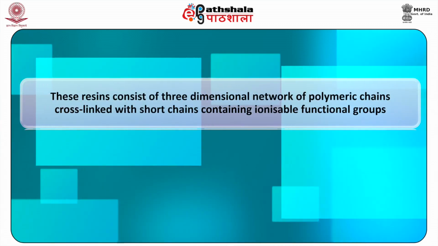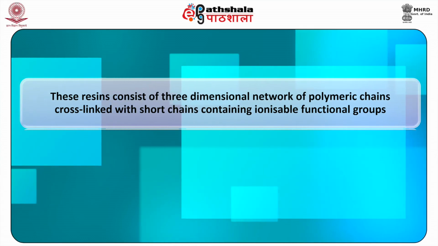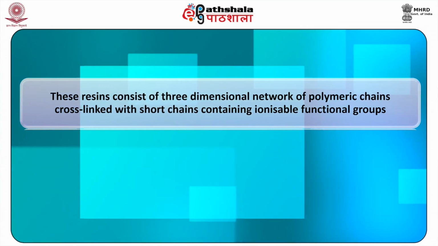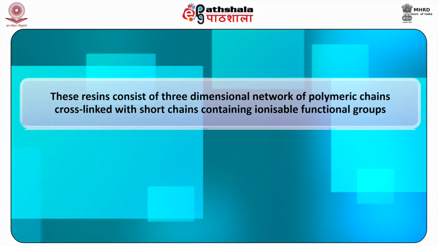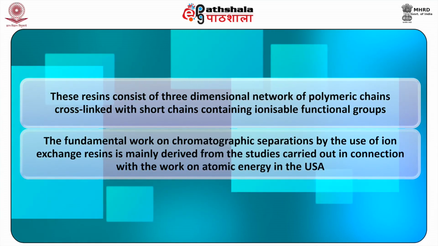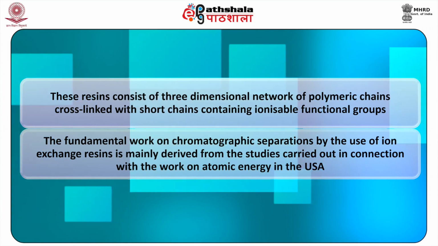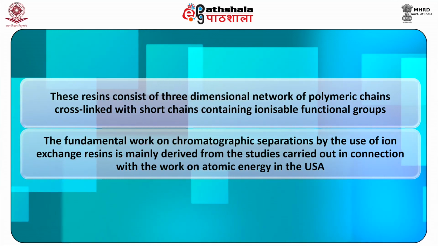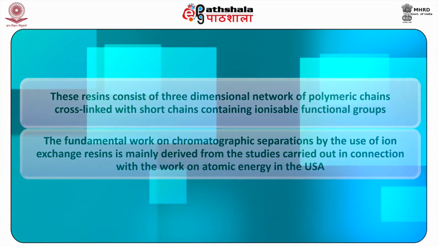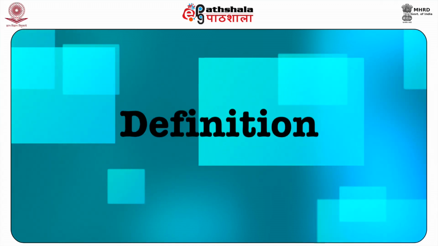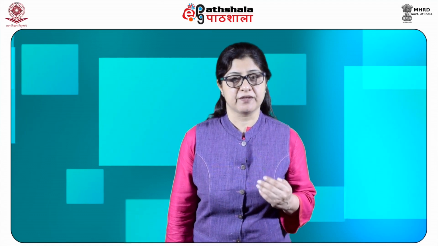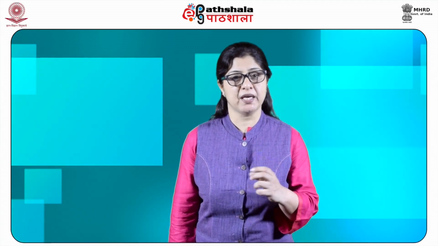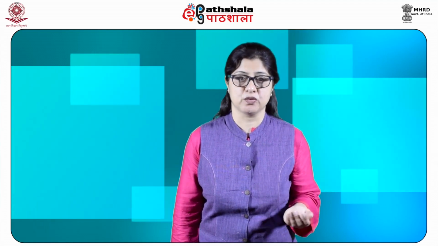These resins consist of three-dimensional networks of polymeric chains cross-linked with short chains containing ionizable functional groups. The fundamental work on chromatographic separations by the use of ion exchange resins is mainly derived from the studies carried out in connection with the work of atomic energy in USA. Definition: ion exchange may be defined as a reversible reaction in which the free mobile ions of the solid called ion exchanger are exchanged for different ions of similar charge present in the solution.